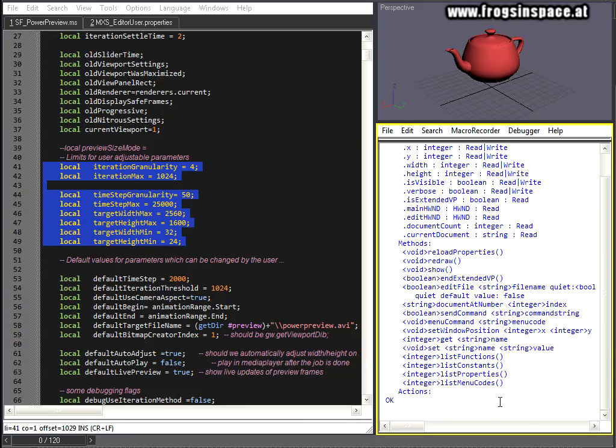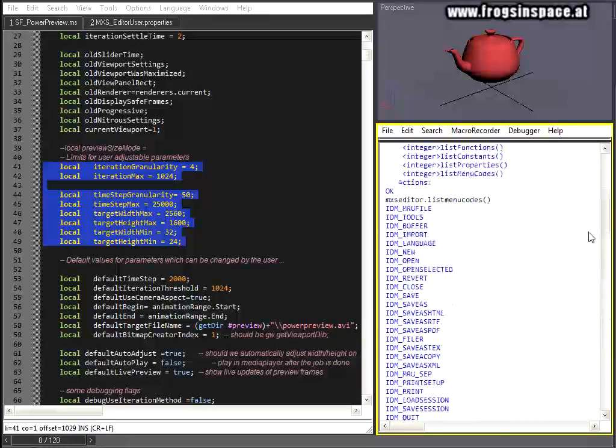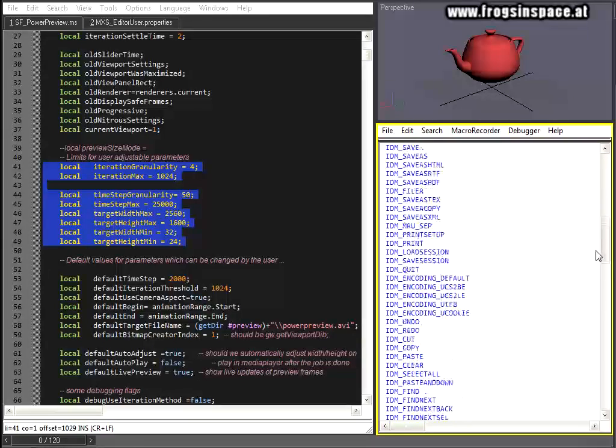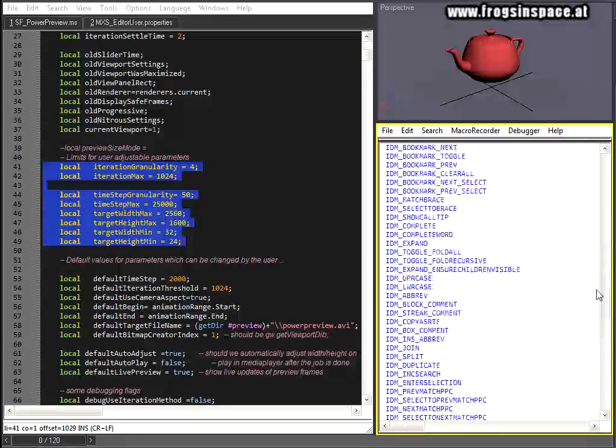So, more to the control of the Maxscript editor itself. First I wanted to show you the list of the menu codes. So I type MXSEditor list menu codes. This lists all the codes the Maxscript editor control, or Scintilla control, SciTE control, is able to understand.